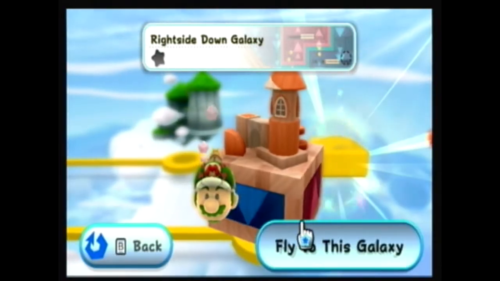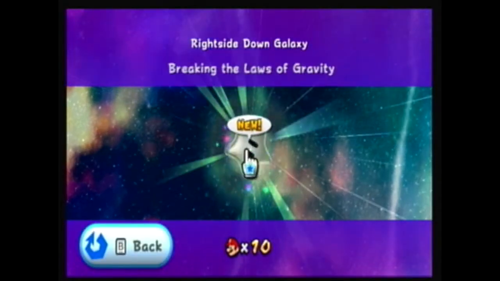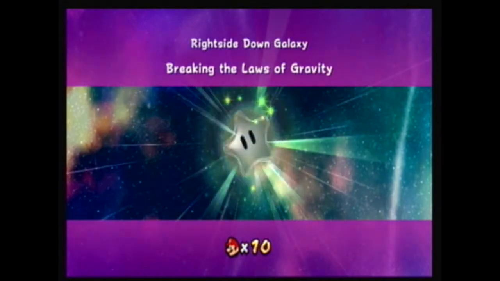So okay, Rightside Down Galaxy. This one apparently has only one star. Every galaxy has a comet medal too, so we're gonna try and find that comet medal. But breaking the laws of gravity. Well, I like doing that.